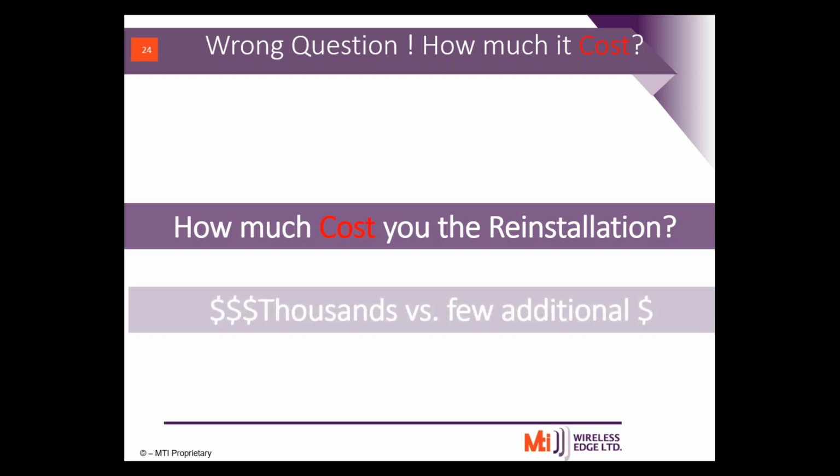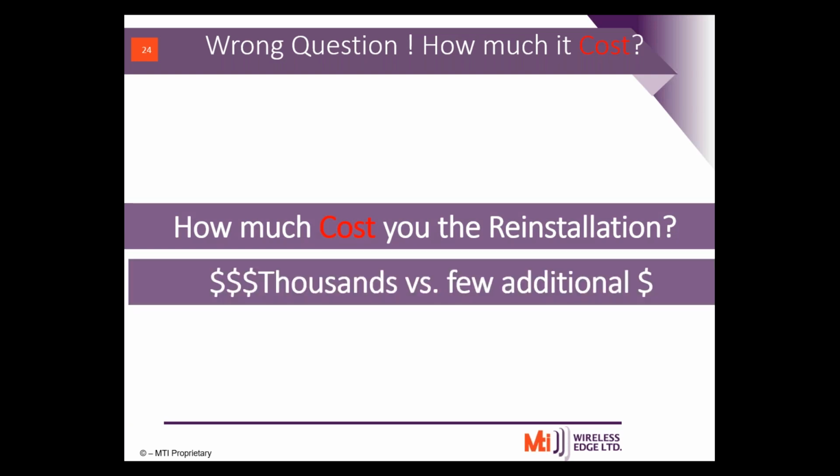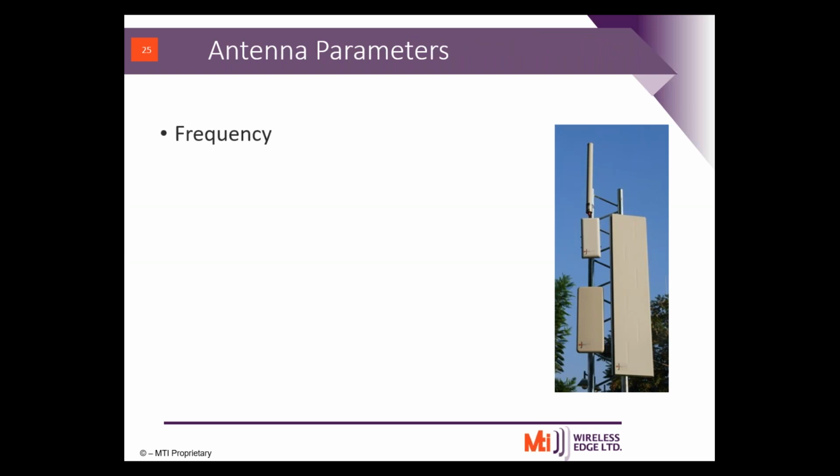So how much does the reinstallation cost you? You're talking about thousands of US dollars, and I'm sure everyone understands this is the price. It can even go to 10,000 or a few additional US dollars. This is the difference. Again, if you compare different kinds of antenna from different vendors, the price difference can be $10, $15 per antenna, but the quality is really much different between the two antennas.